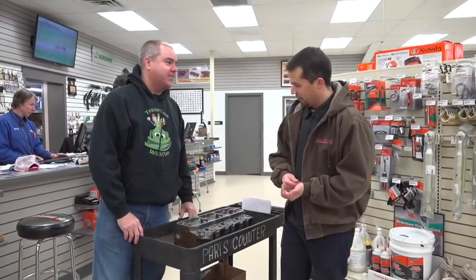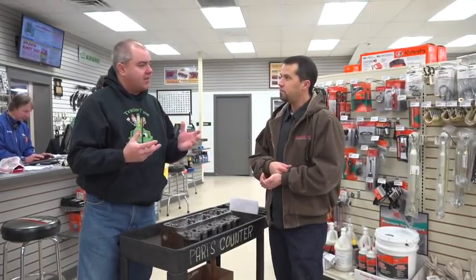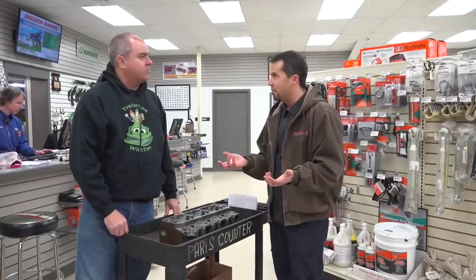So what am I going to do with the parts guy? You will likely see the parts guy at some point. You may not think that you're going to the parts counter when you're buying a new tractor, but it is inevitable — at some point you will have a leaky hydraulic coupler or a switch that gets water in it. Those kinds of things are kind of normal in a tractor ownership experience. It's not like owning a car. Cars are so refined, they've sold so many of them. Tractors have a lot more complexity in a lot smaller space.